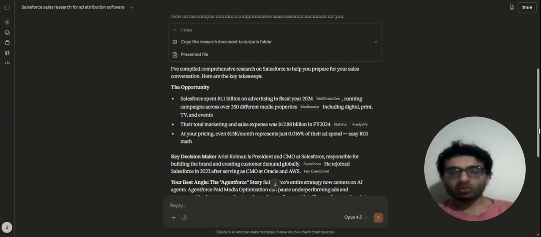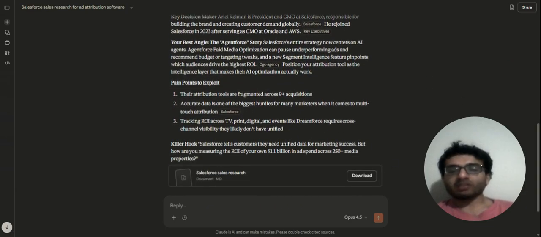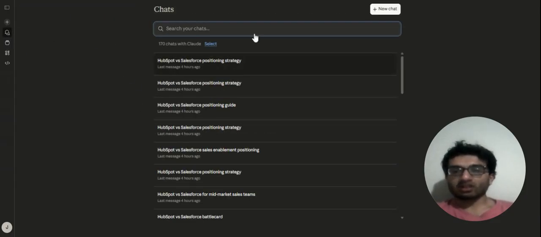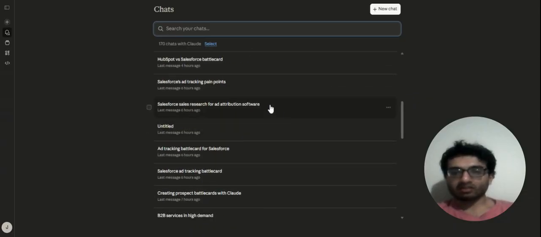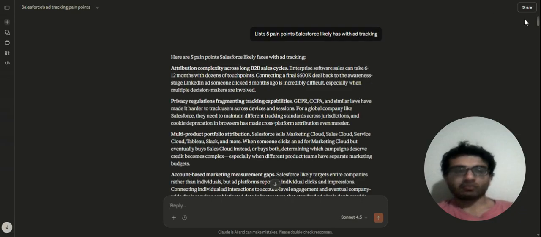So once you've done this sort of research, the emphasis then shifts to actually creating specific components of the battle cards, such as what sort of discovery questions you are going to ask in order to build the gap, what sort of pain points Salesforce is experiencing that you want to lean into, and so forth. And I want to break that down in this one right here. I have a different one that I was using for this purpose. Let's see, right here. Yes.